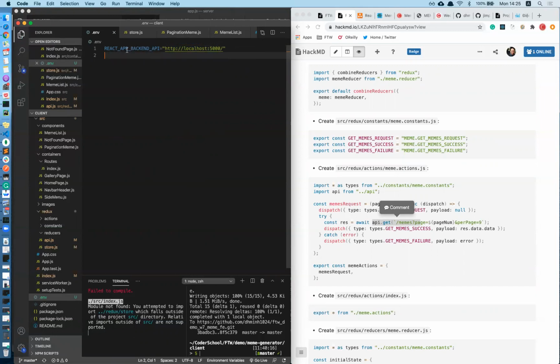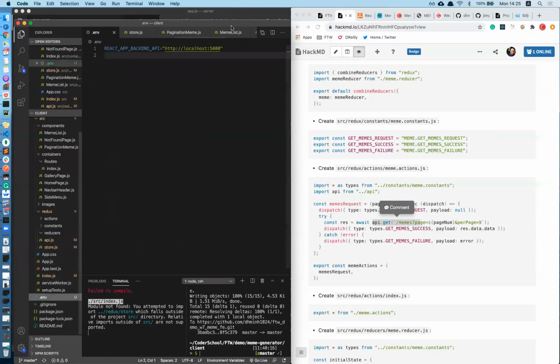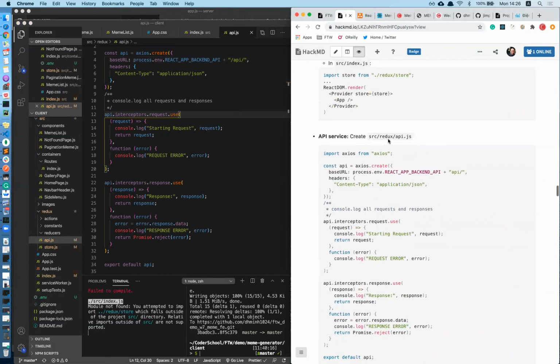So this only stores the React backend API. Let's remove this one too. Yeah, kudos to you, Luck. Okay, so the backend API. Let me add a slash here, right? Because we don't have a slash in this value. Should we add a slash here? Okay, so let's remember this doesn't contain the slash. And here we add /api/. Good. Cool. So that is the API.js.